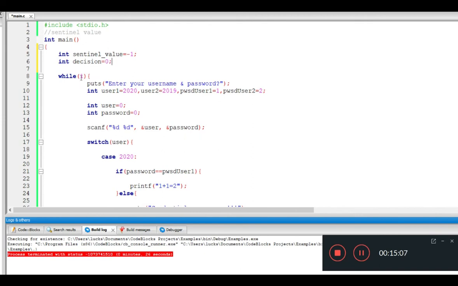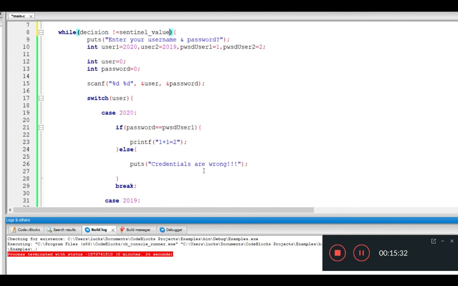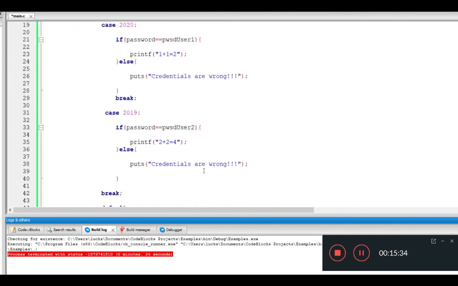This decision should not be equal to the sentinel value. So for as long as this decision is not equal to the sentinel value, this loop will continue over and over and over.